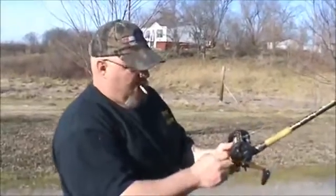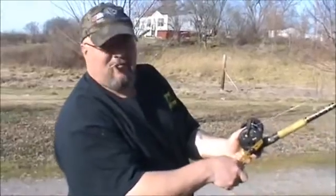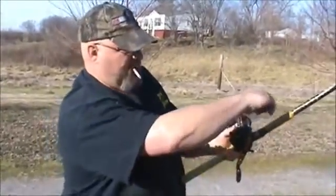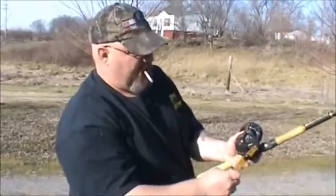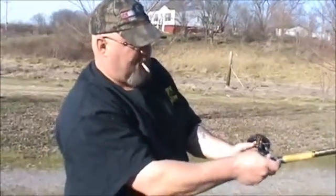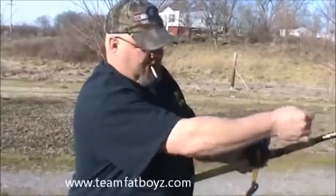So remember, when it's backlashed, put your thumb on the reel, wind it back just a little bit, undo your lever, and pull until it quits. Then re-engage the lever, keep your thumb on the reel, spin it back just a little bit more, and you flip it back on. You pull more line out.